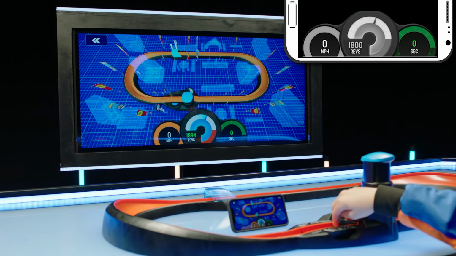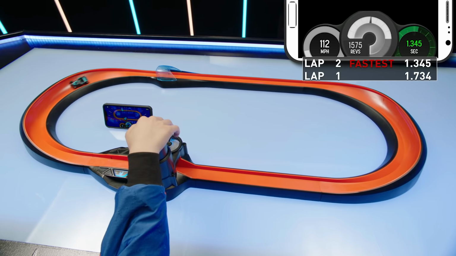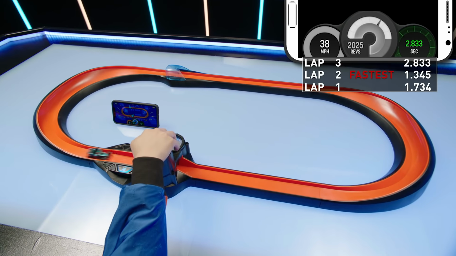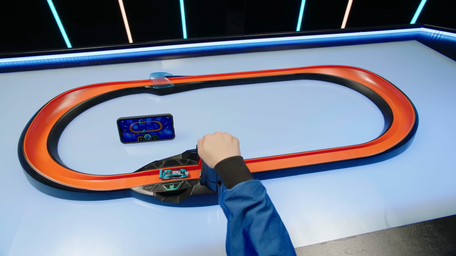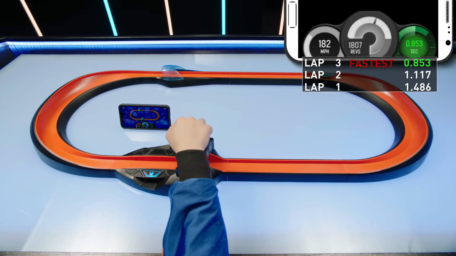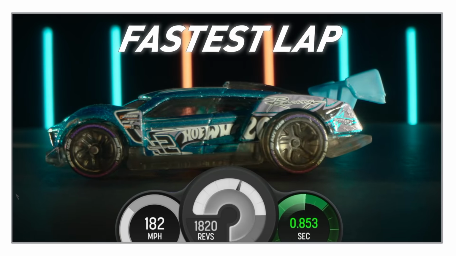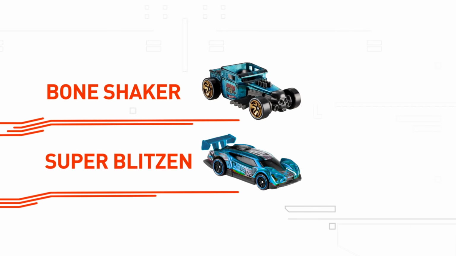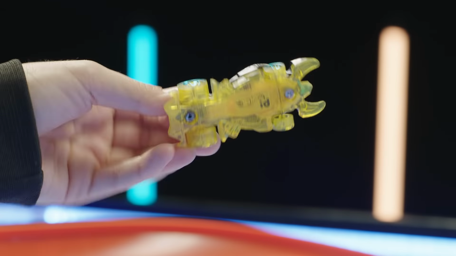Foam Shaker. Bone Shaker crushes it with the time barely over a second. Super Blitzen. Wow, what a race! Super Blitzen's on to round 2 with the second best time of the day. It's time for the final matchup of round 1.